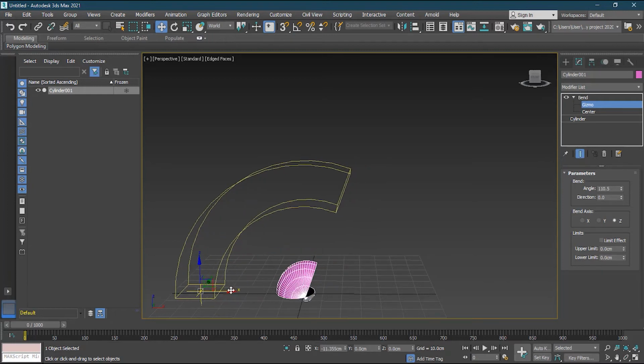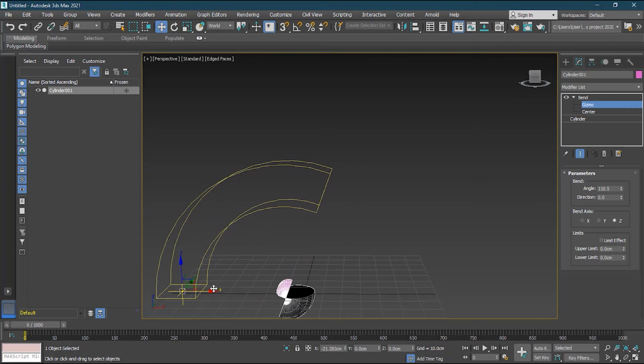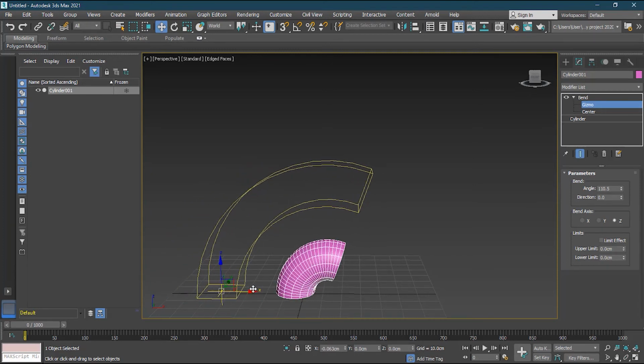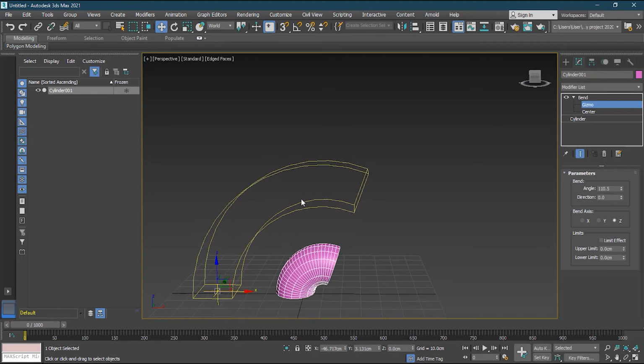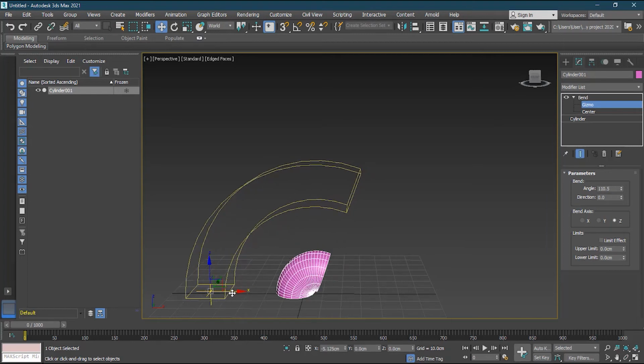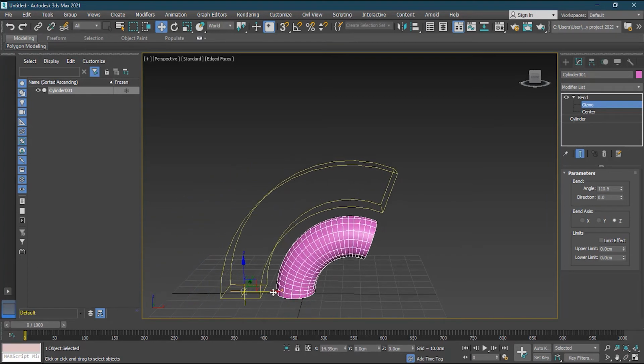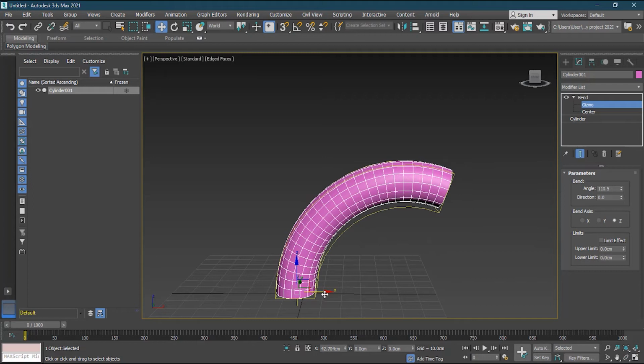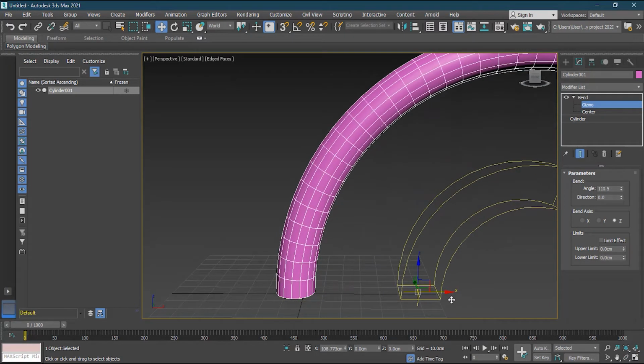If I move it all the way back, you can see that the effect is getting smaller. It's basically like a range, so as far as it goes, it will affect in this way. If I now go near to the actual place where it is supposed to be, it will be normal, and if I go far, it will be like that.